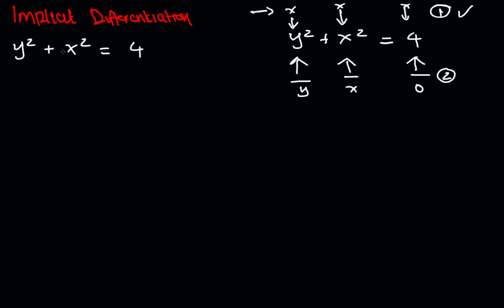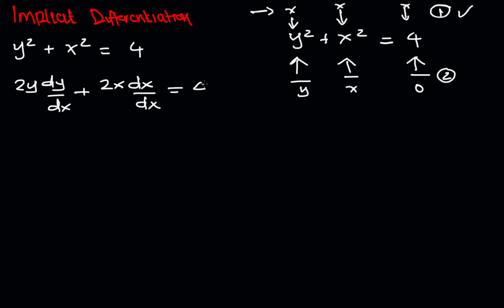So what do we mean here? We mean that if this is a function of x, we're going to say 2y, and then inside that function, we're also going to do this, because we're assuming that this is a function of x. So the derivative has to be in terms of x here. Right. Then we go on and we say this one has to be treated also in terms of x. So it will be 2x, but this is x, a function of x. Okay. So we're going to have dx over dx, like that.